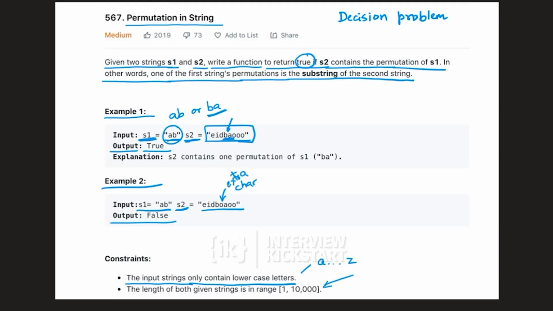So obviously, for us to return a true in this problem, that is for any of S1's permutations to be a substring of S2, the length of S1 has to be less than or equal to the length of S2. Only then will it be possible for a permutation of S1 to exist as a substring of S2. But we haven't been told that S1 is guaranteed to be no more in length than S2. So we have to be prepared for the possibility that we could be given two strings where the first string is longer than the second.